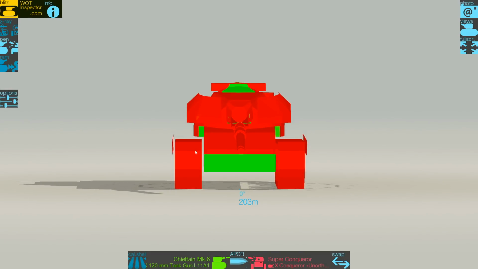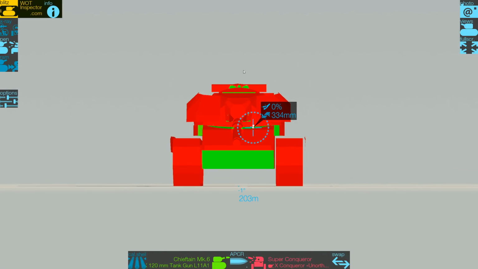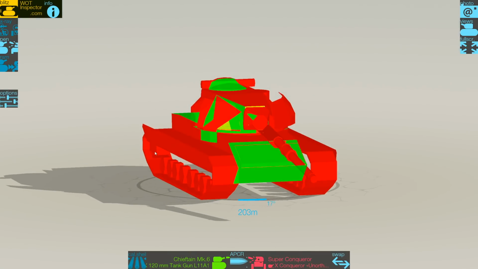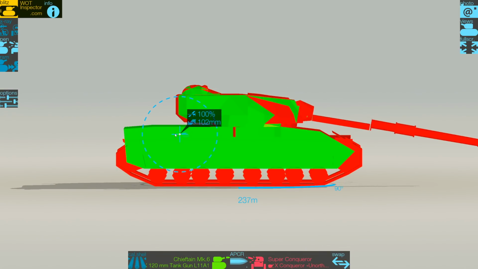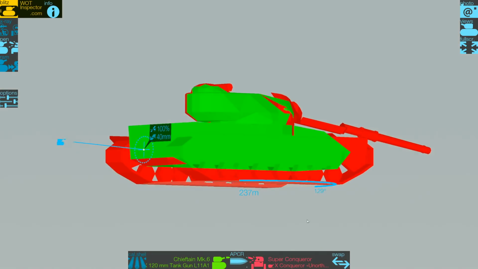There have been many times where people have shot at the upper plate, and it's actually ricocheted into the bar here. As well, you can penetrate this part up here. It's very troll, but you can get some penetrations on this teeny bitty bar. I normally don't really go for that, though, as it's very tricky. Now, the side armor on this tank, very weak, only about 102 millimeters thick, and the rear at 40 millimeters, yeah, it's quite easy to penetrate.